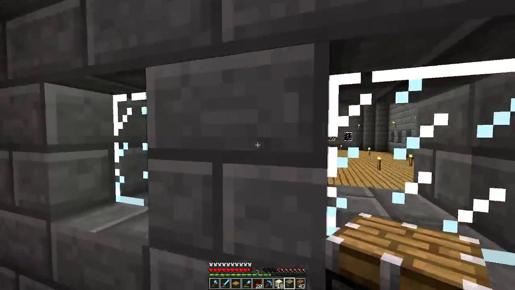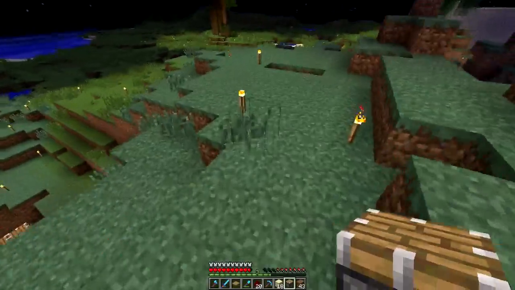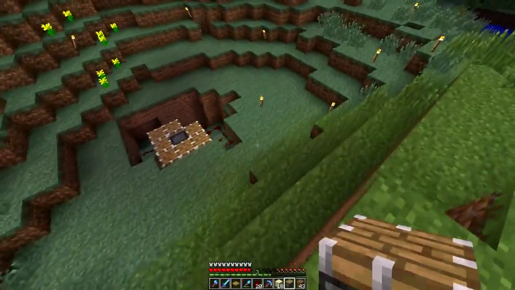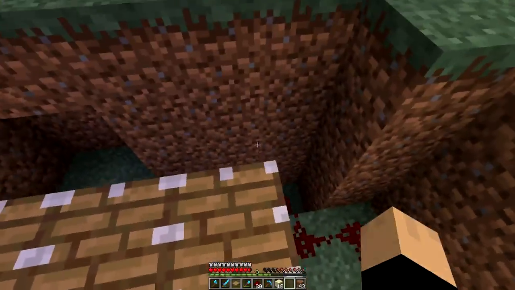I forget what the trait's called that you put into the beacon and it makes you jump higher. I think it's feather lightweight. Yes, it might be lightweight. And so I put on lightweight and swiftness, and that'd be pretty cool for making traps and stuff.